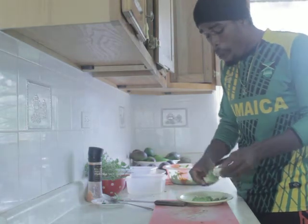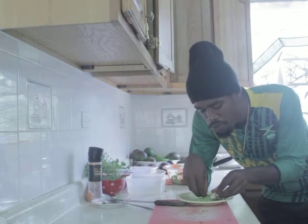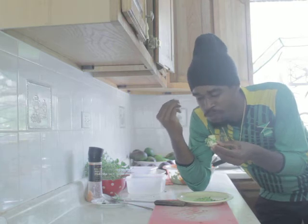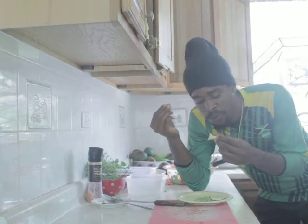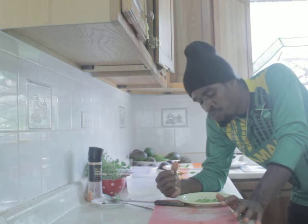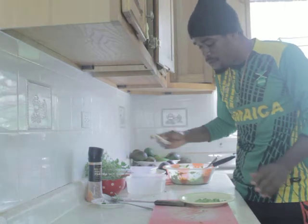The flavoring, the spices, the rosemary and the thyme, and the parsley. Mama mia. This is good. Oh boy, I wish I could invite you to try it. Oh my words, I have to get another breadfruit.